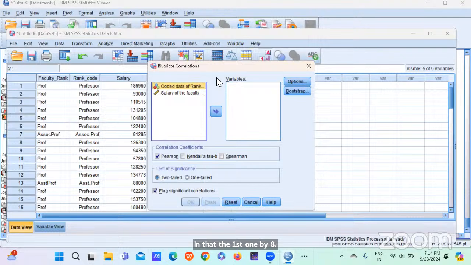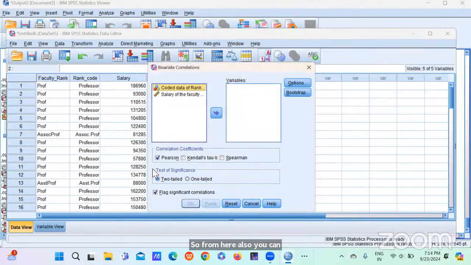From here also you can understand what type of data is considered for analysis. Can you identify what type of variable it has taken for the analysis?